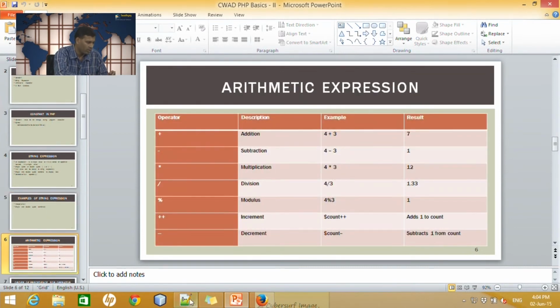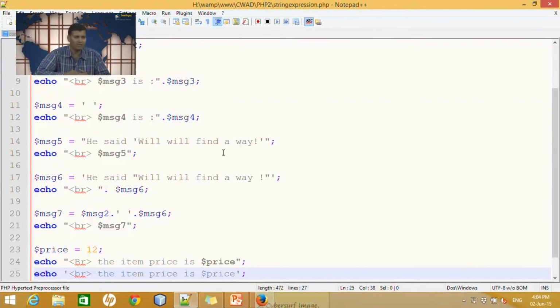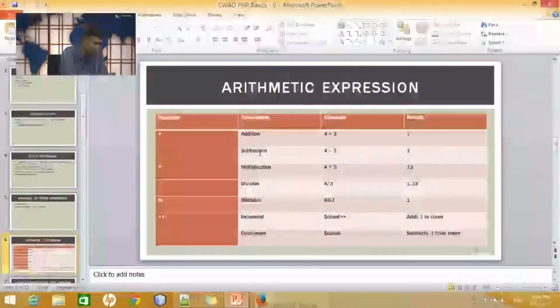Next, we will consider arithmetic expressions. As I say, there are expressions which can be either a single value or the result of many operations that finally give you a single value. When you work with numbers, you have to use arithmetic expressions. PHP has all the arithmetic operators available in many computer languages.